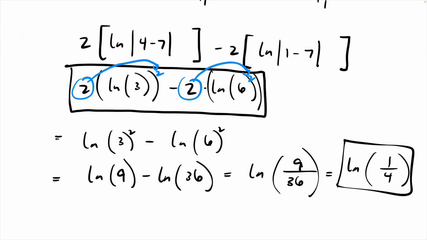The reason I show you that is because if you see this on a multiple choice question, they probably have this guy as the answer. Natural log of 1/4. Okay? If it's free response, I'm okay with this answer. You don't have to do the extra steps. But I get this question every year. Let's say we have one of these on a test, and one of the answers is natural log of 1/4. I don't know how they got there. Okay? I can't help you on the test, so that's why. Free response answer, first one's okay. Multiple choice answer, probably the second one.